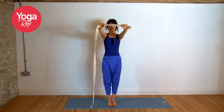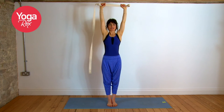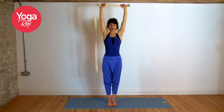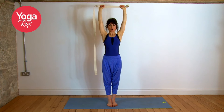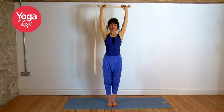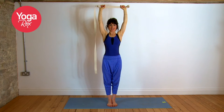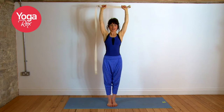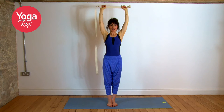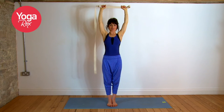So we're going to inhale, reach up, create some tension there on the belt by pulling the hands apart. And then as you exhale, drop the shoulder blades down the back. And as you inhale, reach up, pull the belt apart, and exhale, draw those shoulder blades down the back. So we're creating a little tug of war here between the hands and the shoulder blades. Staying here, relaxing the face, tailbone tucked, core engaged, breathe for five.